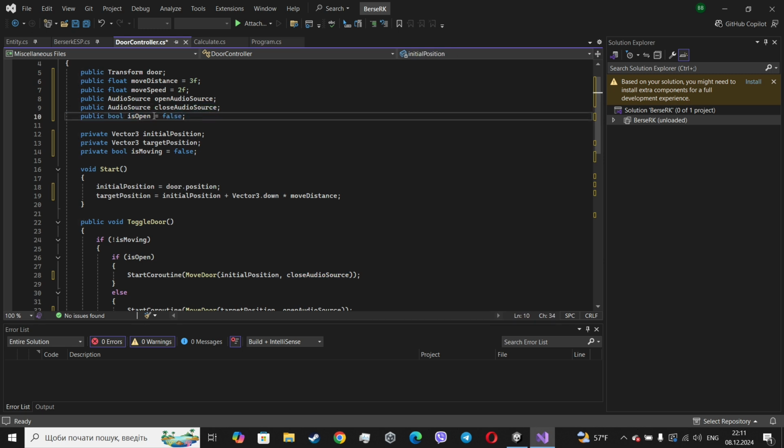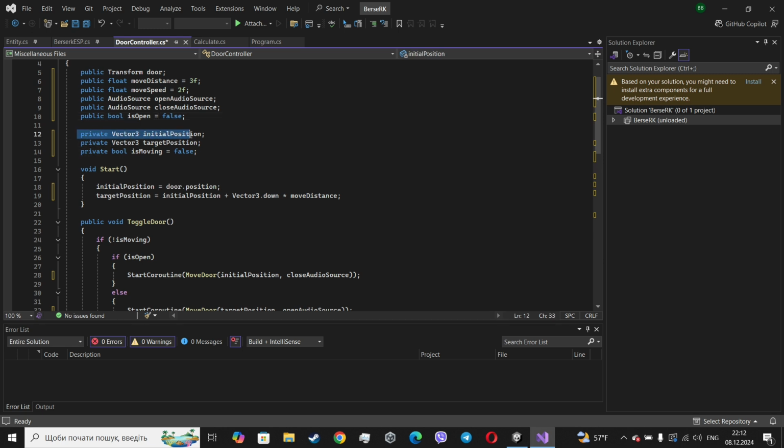This is the boolean type which is needed for understanding whether the door is opened or closed. This is very important because sometimes you can meet a bug, for example, double opening of the door. That's bad. That's not what we want.